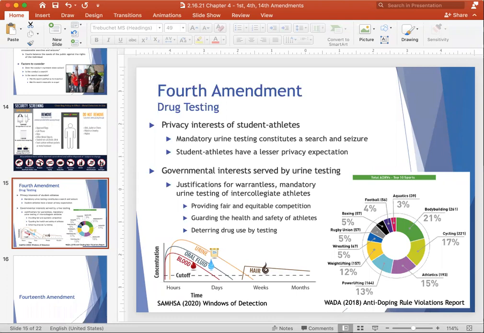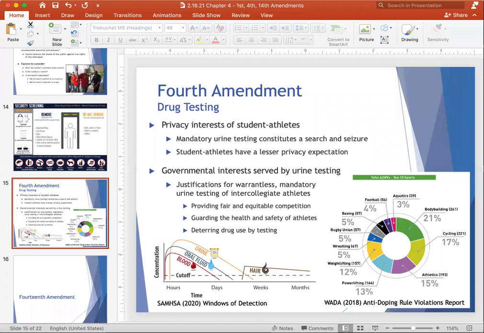They do have the right to engage in drug testing. Engaging in searching and seizure without a warrant has been upheld in the courts. And then in 1994, there was a Supreme Court case, Hill versus the NCAA, and that also upheld the NCAA drug testing program as not violating the student athlete's constitutional rights. So historically, the drug testing policies that are currently in place in college athletics have been upheld.